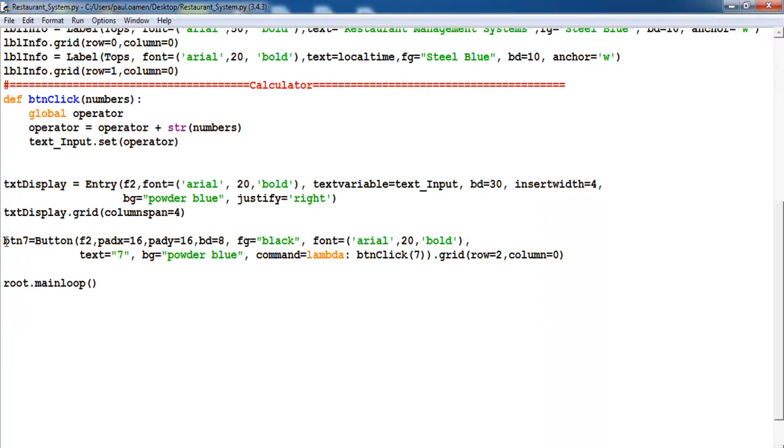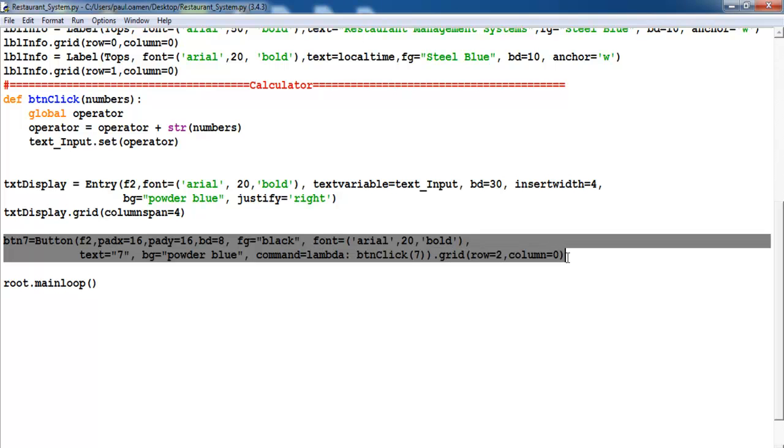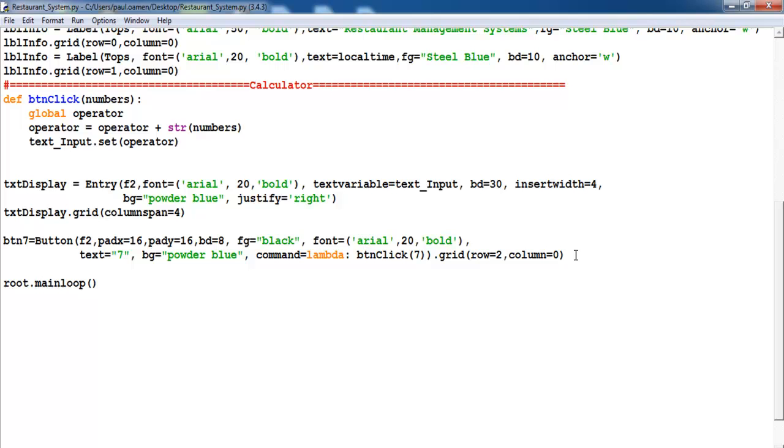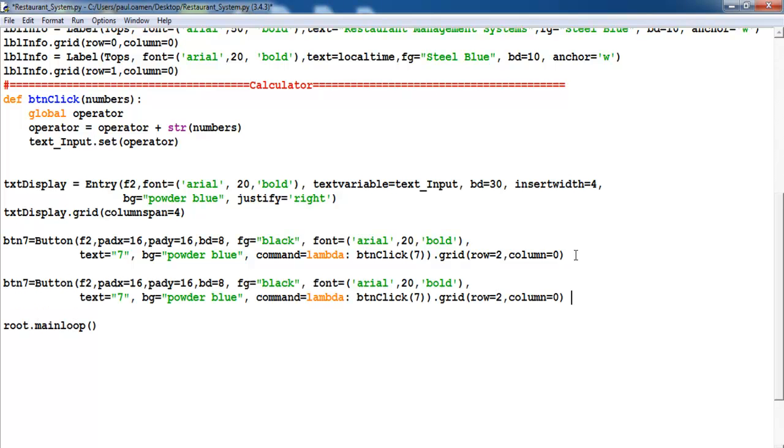All I need to do now is copy button 7, paste. That will be button number 8. So now that we've taken care of 7, we now have 8, and change this to 8. That will also be in row 2, and that will be column 1.